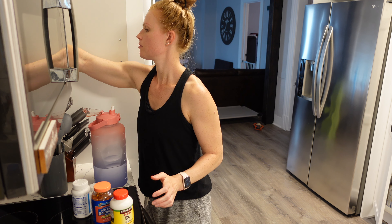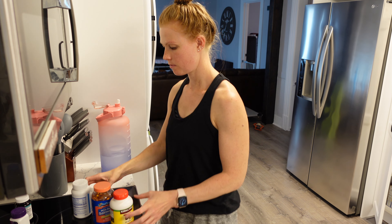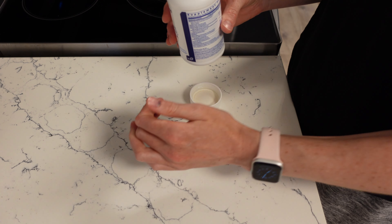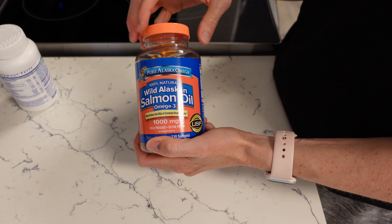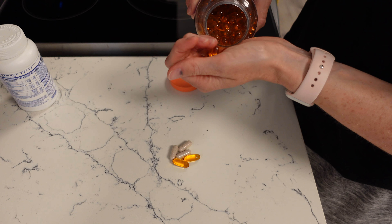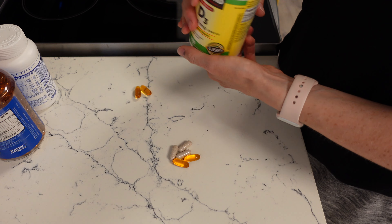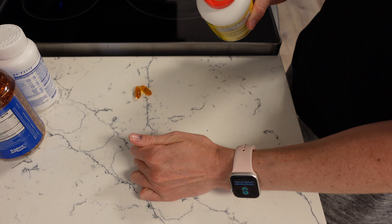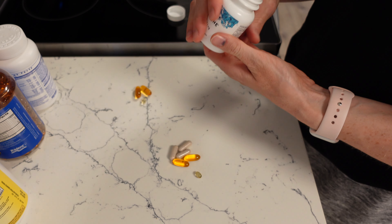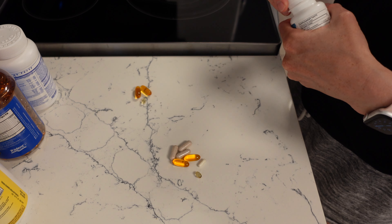On to supplements — I'll link my supplement video down below. These are all the same supplements I've been taking leading up to and continuing after my frozen embryo transfer. I take a prenatal vitamin from my naturopath, which you can also get online. I like these omega-3 fish oil supplements from Costco because they don't add anything else to them. I also take vitamin D3 at 2,000 IU from Costco. This is folic acid at one milligram — my naturopath recommended I take it in addition to the prenatal vitamins.